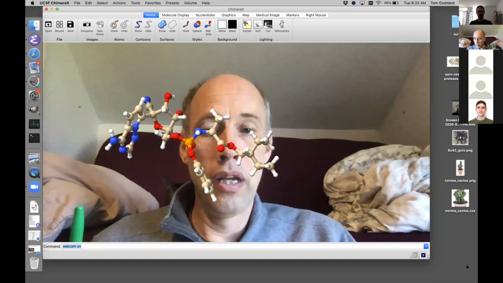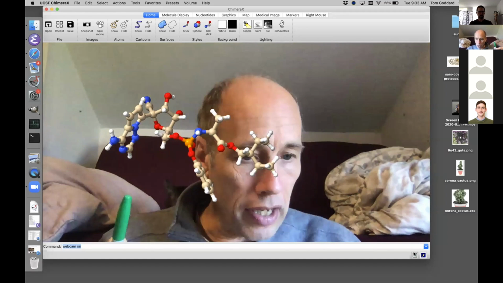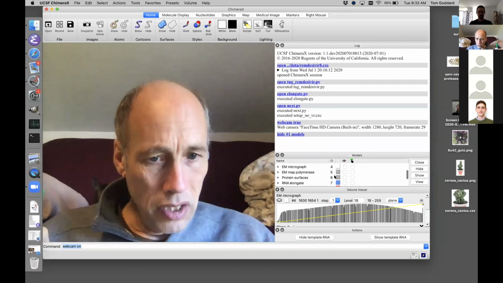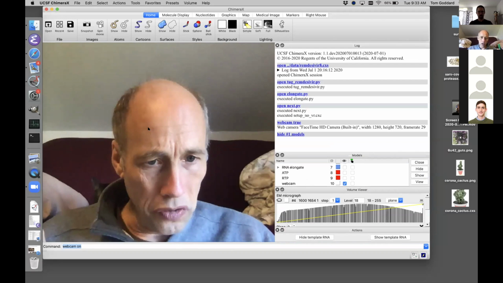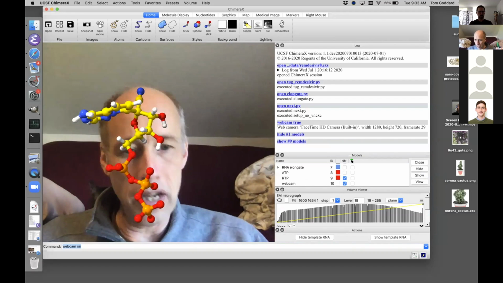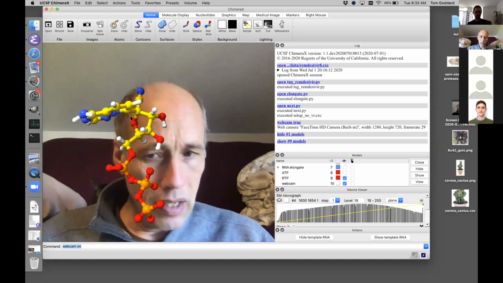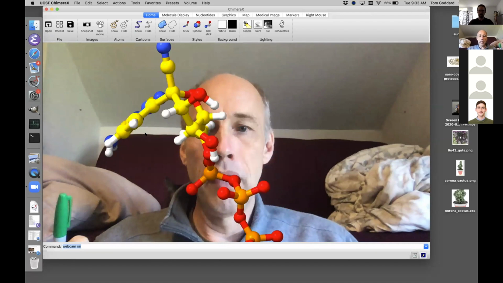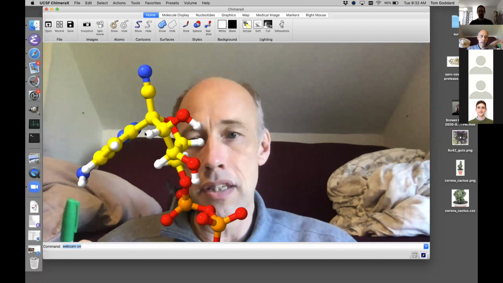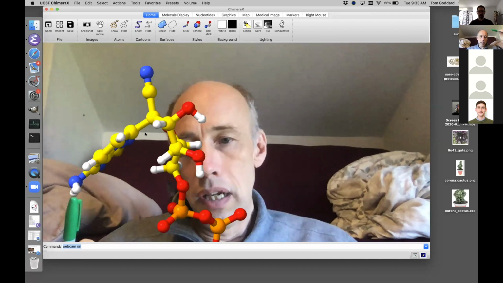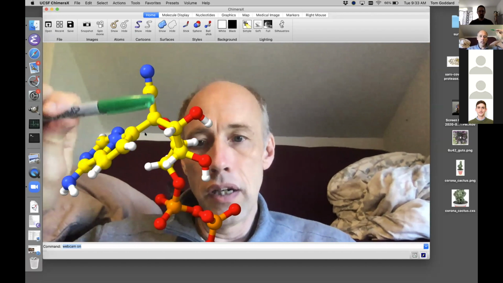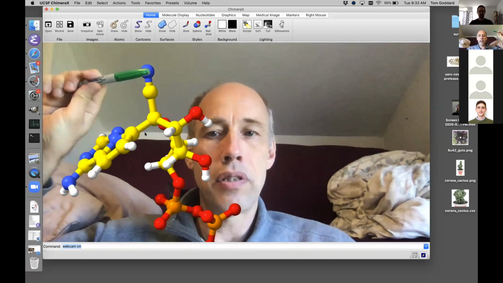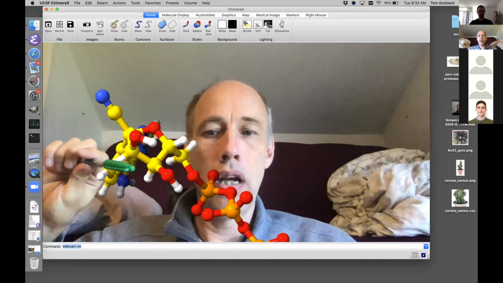Let me show you remdesivir triphosphate. I made a little model of that. I'm going to hide my remdesivir. I'm just using the normal ChimeraX controls now, and I'll show this RTP, remdesivir triphosphate. Okay, so this looks a lot more like an ATP molecule, but the key difference is right here. This carbon and this nitrogen on the remdesivir. So this little cyano group is added to the sugar, and it sticks out a long way.